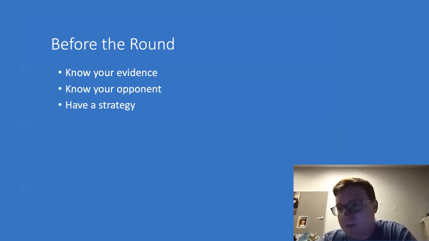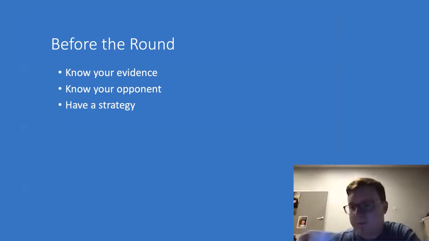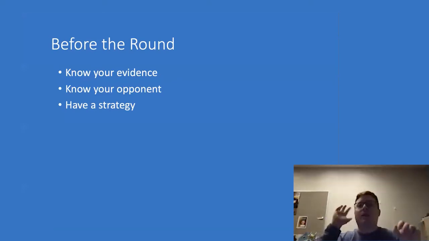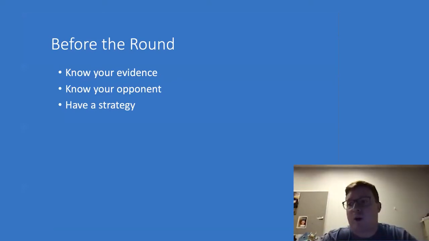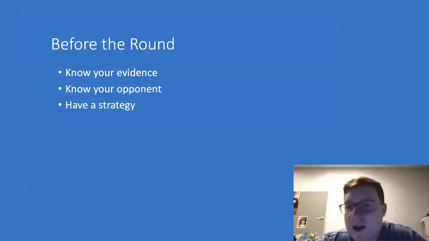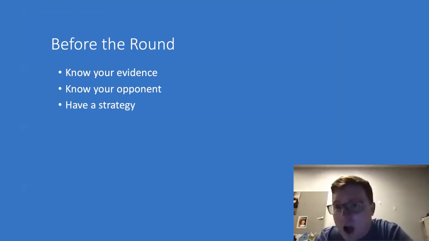The second thing is know your opponent. Know your opponent. If you are affirmative, what know your opponent means is what negative arguments they go for. When you walk up into a round, the affirmative discloses their AFF, and then the neg will disclose their politics DA, what their scenario is. They'll say what their past 2NRs have been, and then you can check on the wiki. So you can get a pretty good grasp of what argument they're going to be reading, and you can kind of focus in on that.